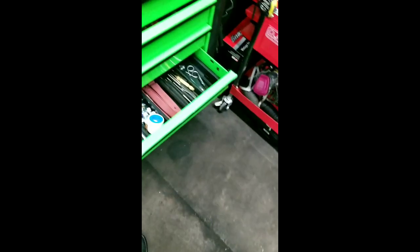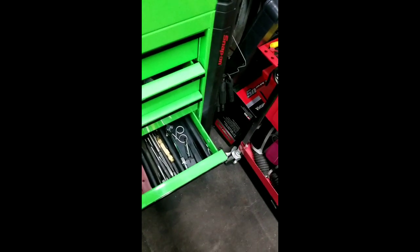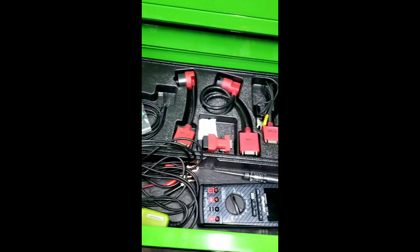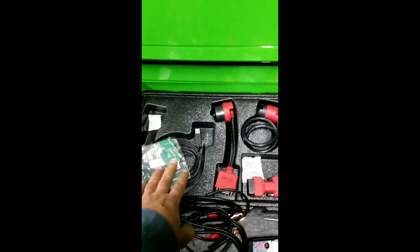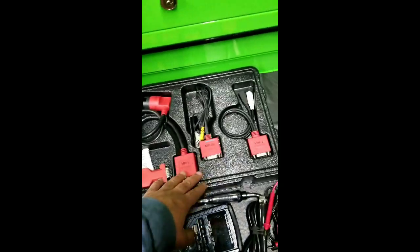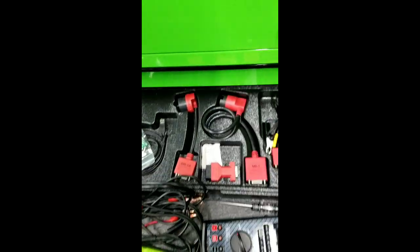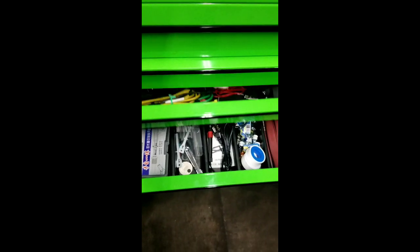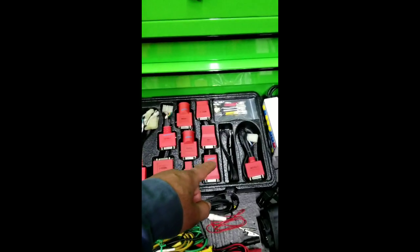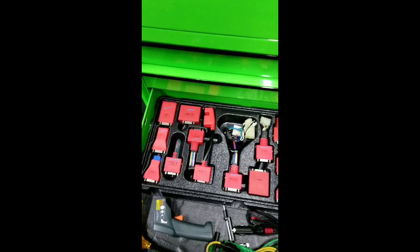All right, one cool thing that I wanted to talk about: when I traded my Solus Edge in, that was my main scan tool, I kept my OBD1 kit for the European. This is the European kit that they have. And this is the domestic kit, and it's got some Asian too.